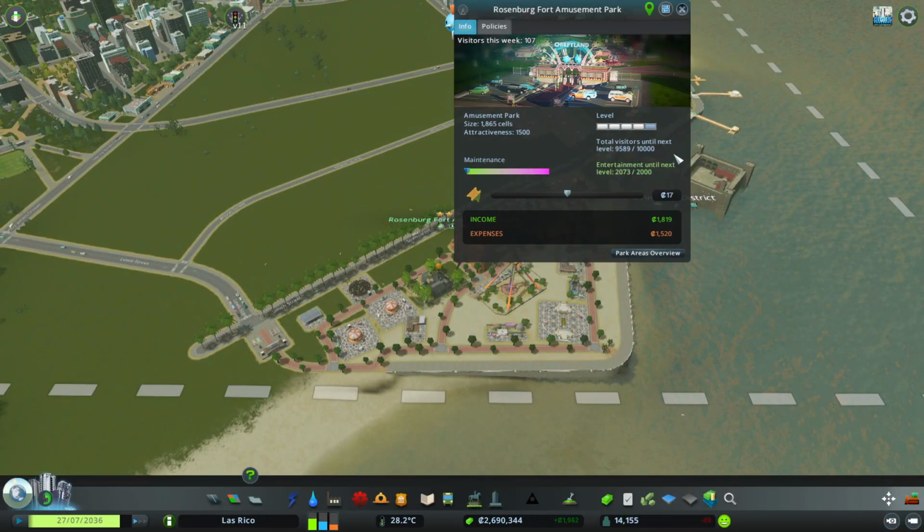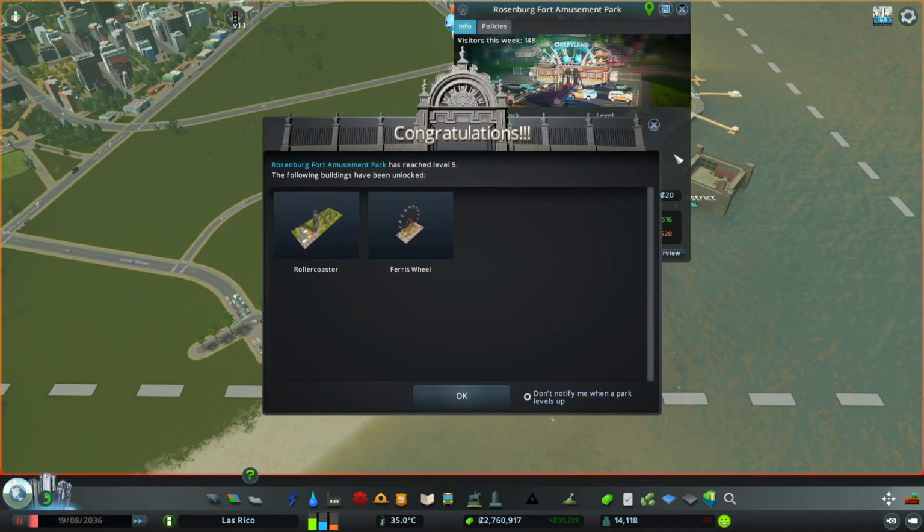We are so close to getting to level 5 on the amusement park. We're much closer to it than the next upgrade for the ore industry. So let's hop over here and take a look until it ticks over. And we made it! I honestly did not expect that we would make it until here for this episode.